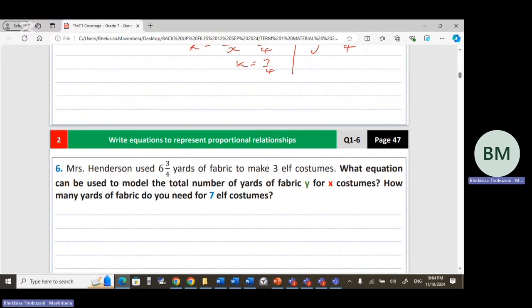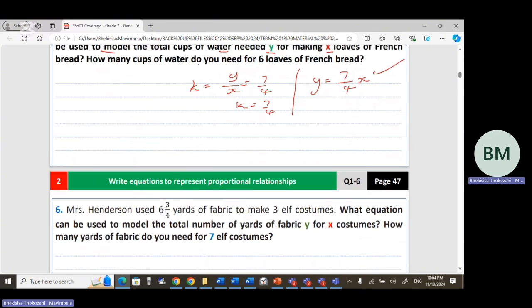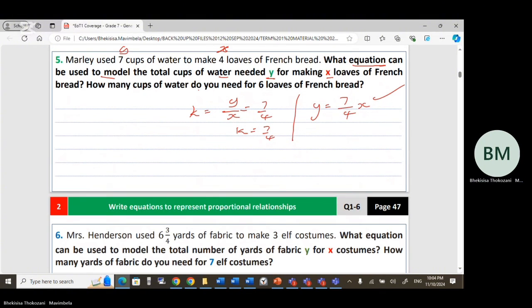Let's look at this one here, Mrs. Anderson. It's the same thing again. Perhaps here, maybe what we can do, because it's just a matter of algebra, I think there's something different here, which I think we need to take note of. I think even in this one here, there's something interesting. Maybe let me go back to this question.